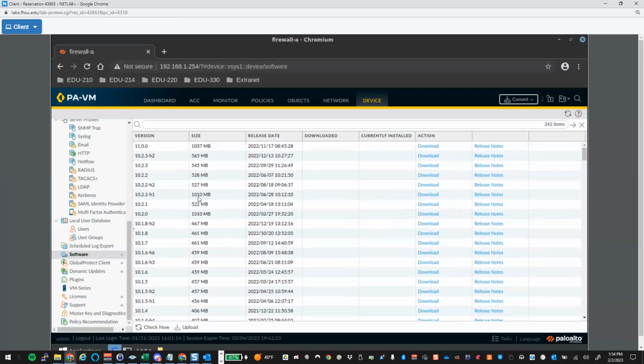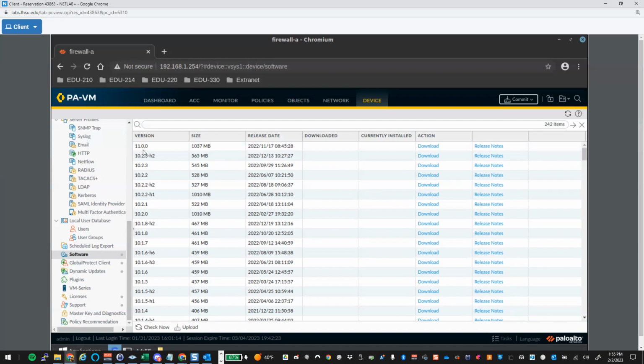Now, one of the cool features within Palo Alto 11, which isn't going to be relevant for this class, but I found out they are now allowing you to jump 3 major revisions. So you can do 2 major revisions and 1 subsequent, which means that I don't have to sit there for 7 hours and do software updates just to get to the latest one. Very slick. Now, obviously, you shouldn't have a Palo Alto out there that is 220 revisions old like mine was. It was sitting on Palo Alto 9. In theory, you should be updating those systems quite often.